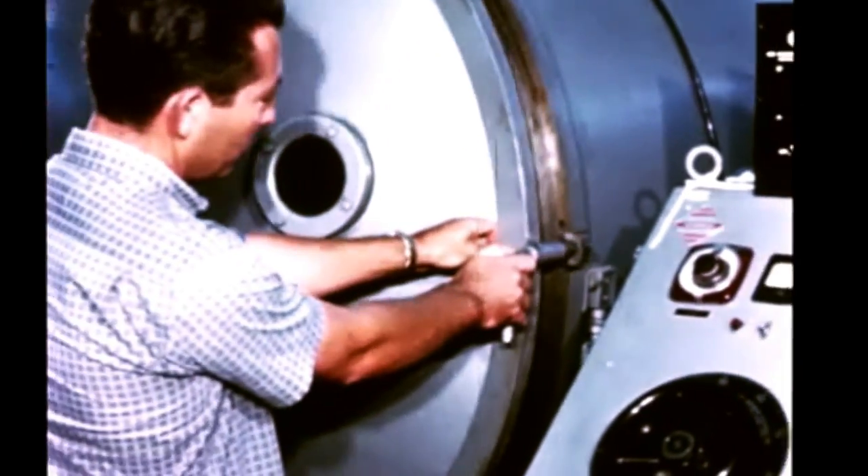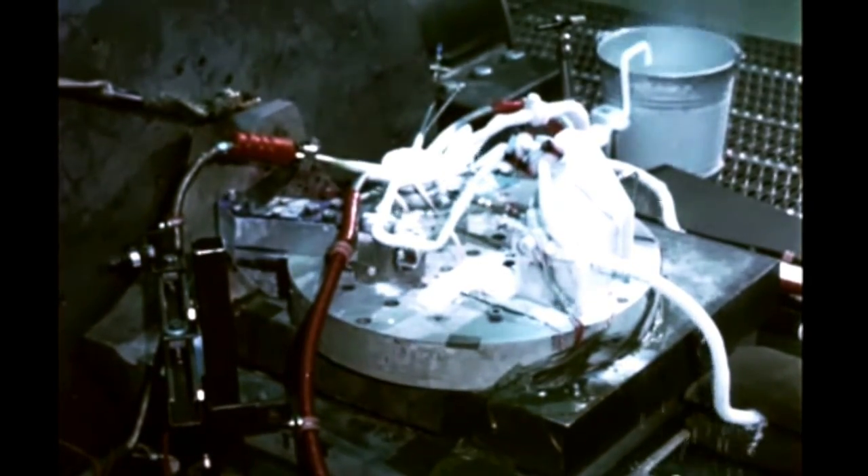As it did in flight, the engine continued to run for more than 100 seconds before shutdown. Supporting data was obtained through ASI assembly testing under a variety of ground level conditions, with failures programmed into the runs. Information gained in these and in the engine tests continued to define a bellows failure as the source of the flight problem. At the same time, more than 300 component tests were made under similar conditions, but with failures not induced. They were conducted through the entire range, to extreme limits of flow rates and mixture ratios, both with and without propellant flow, in a variety of environmental conditions, and at severe vibration frequency. Individual components and an entire J-2 engine system were subjected to this type of testing. In this series, no failures occurred.